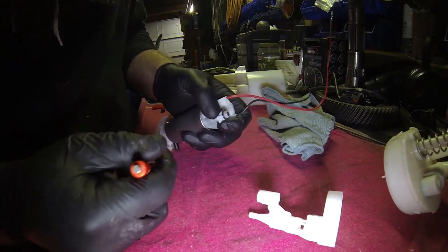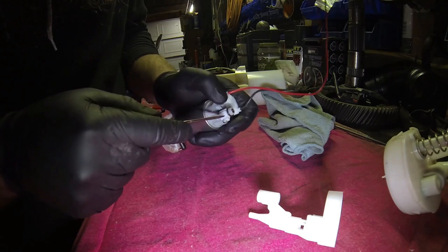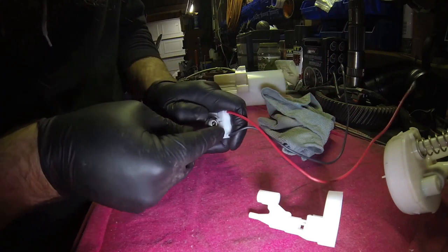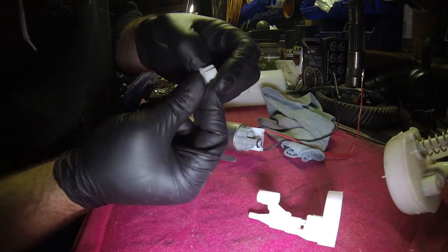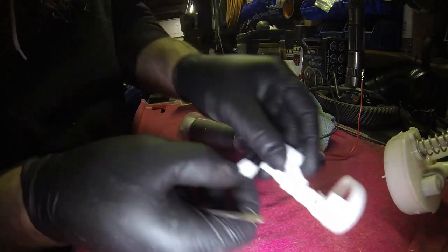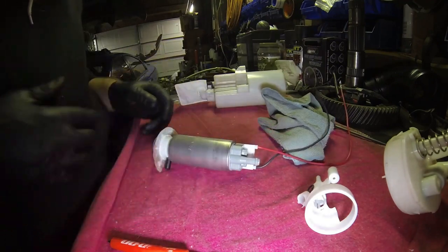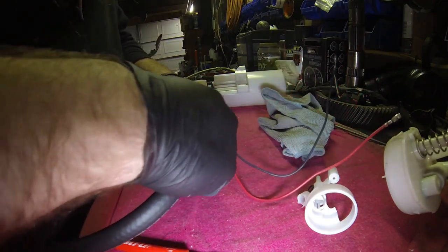But once you get that spot free, take a screwdriver and kind of pry it open a little bit here, or try to, whatever you want to do to get this off. That's what I do. I use one side, then I use my hand on the other, push against the lock, this part. Try and get that spread open, then you pull the O-ring off. We're not using that anymore. And then you would just put your submersible line on.